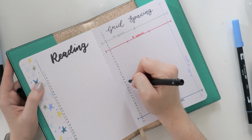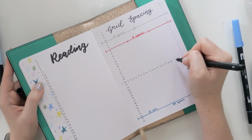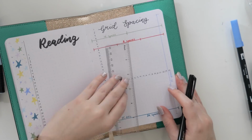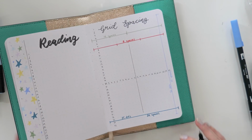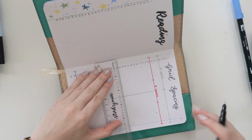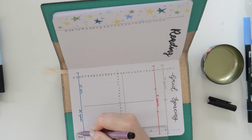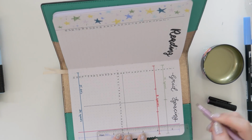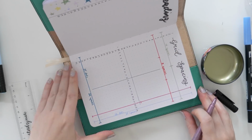So I'm adding the numbers across each of the spaces, both from top to bottom and from left to right. I'm working out where the center is, which is actually technically in between a couple of lines, but that isn't ideal. So I'm just working out the closest to that I like, making sure to use different colored pens for everything so it's really clear what is what, and adding the number of spaces so I don't have to count it out each time. Although I do have them now also on the page, so I probably didn't need to do that, but I am nothing if not consistent, so I'm going to add them in anyway.